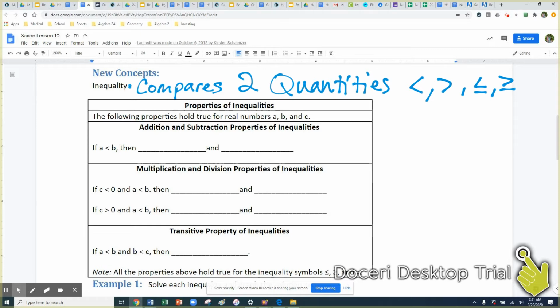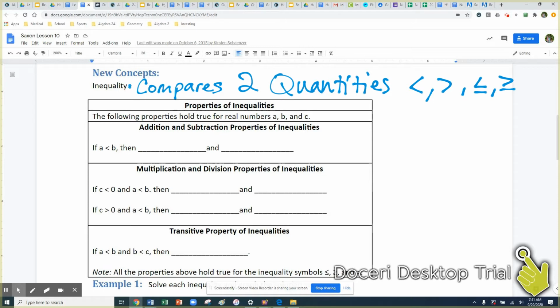We're also going to look tomorrow at what are called compound inequalities. An example of a compound inequality would be the speed limit on the interstate. So speed limit 70, but do you guys know what's the minimum speed you have to go on the interstate? 40. So you have what's called a compound inequality. Your speed has to be above 40, but it also has to be less than 70. So you see inequalities a lot of places. Driving is just one example. You jump on an elevator, you probably noticed the elevator has a weight limit, right? So your weight that's in the elevator has to be less than or equal to a certain amount.